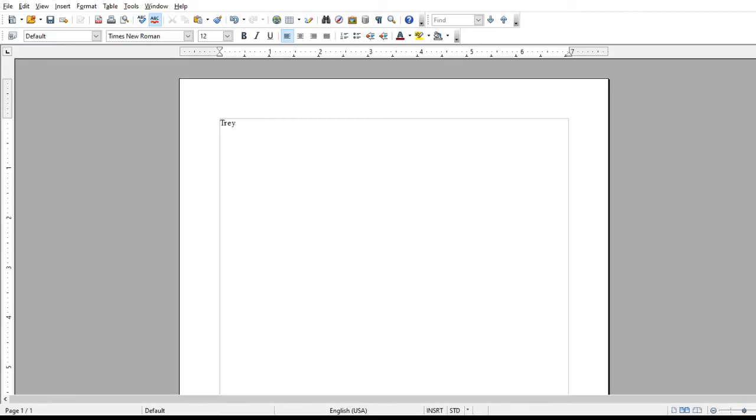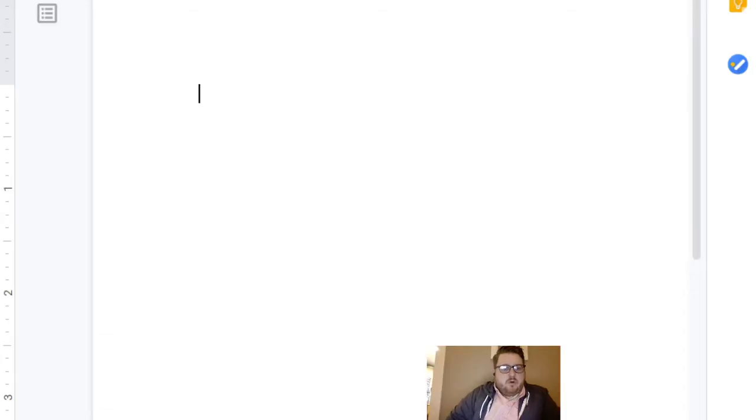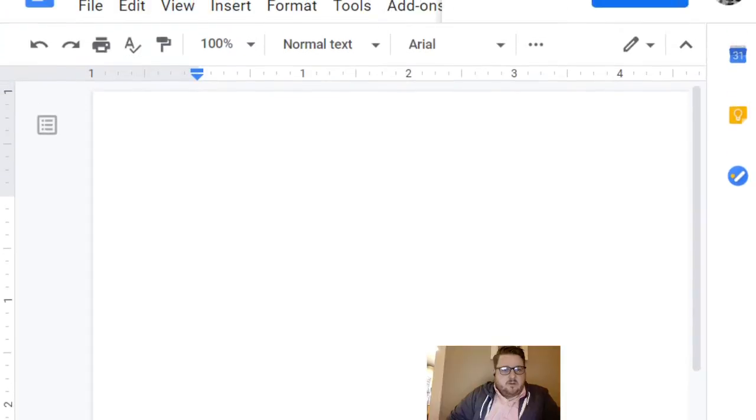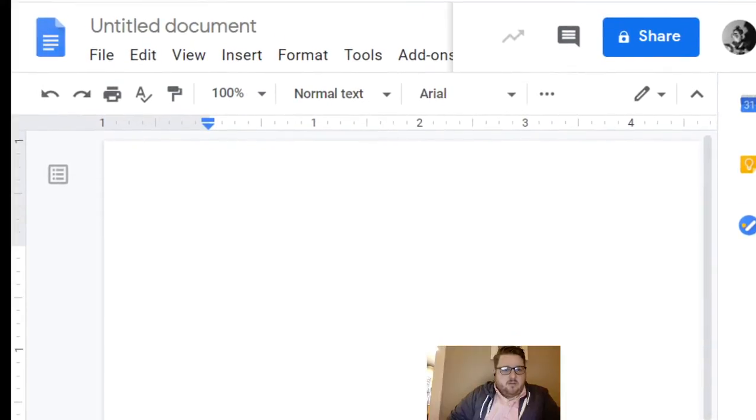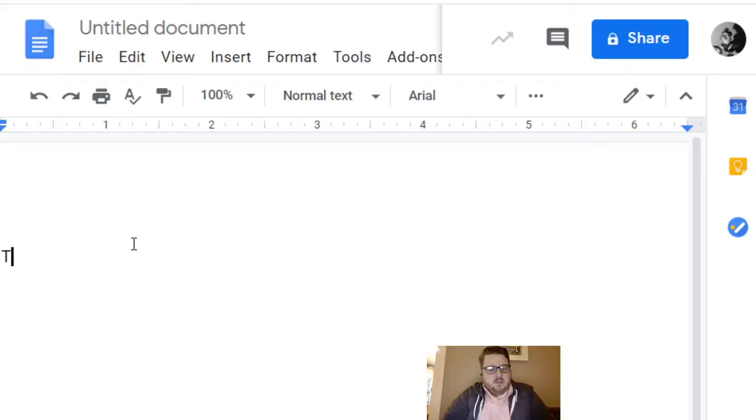And then last but not least is Google Docs. Google Docs, you'll see, looks very similar to both of those programs, with options up here that let you change what you're typing into the body, and then I'll type my name again just like I typed with everything else, just to show that they all work basically the same.